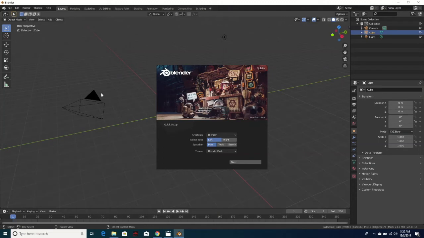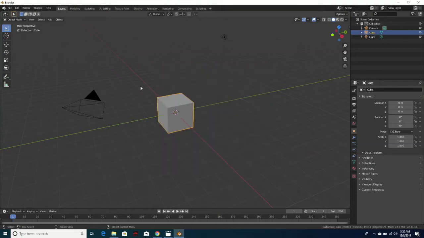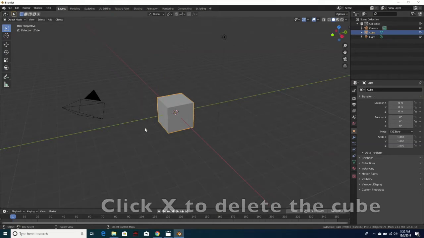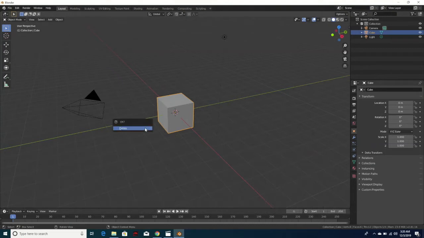Alright, today we're going to use Blender to create a plate. So what I'm going to do now is just click to get rid of this. And now you see in Blender you're going to have a cube. We don't need the cube. So we're going to hit the letter X on the keyboard. When you see OK and delete, you want to delete that cube.